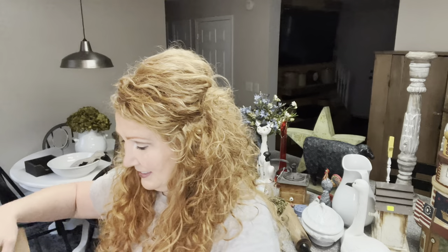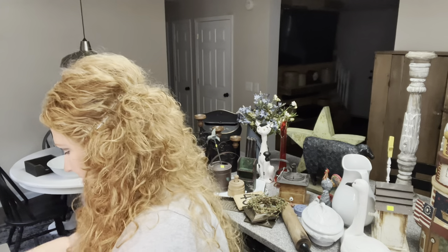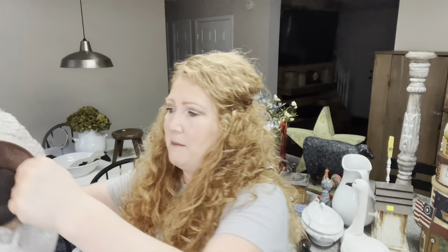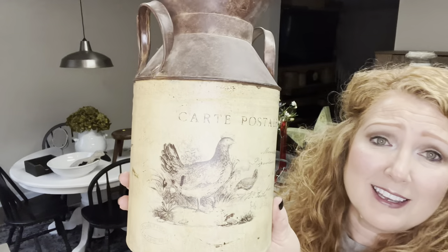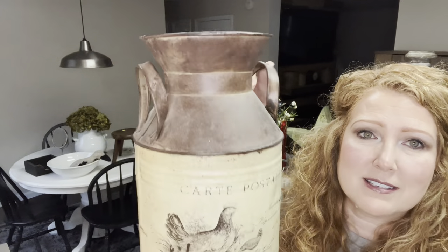I do have one little other thing — a piece of friend mail that a viewer named Holly sent me. I'm going to open it here on camera and share it with you all. I'll save the letter to read privately. Oh my goodness, it's a milk can! It's already gorgeous, Holly — look at those chickens. It just needs some greenery. It's that nice rusty patina; it's gorgeous already. Thank you so much — I always appreciate anybody sending me anything.